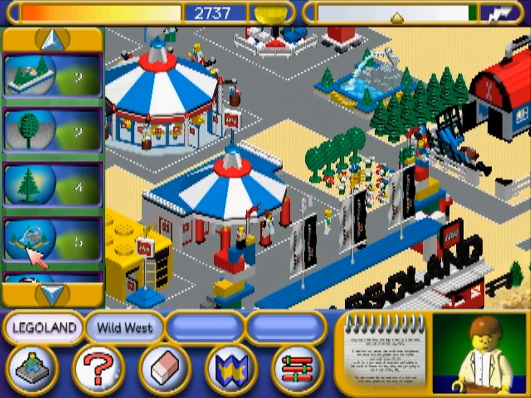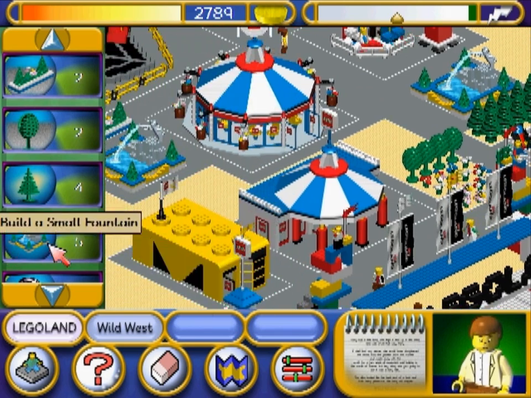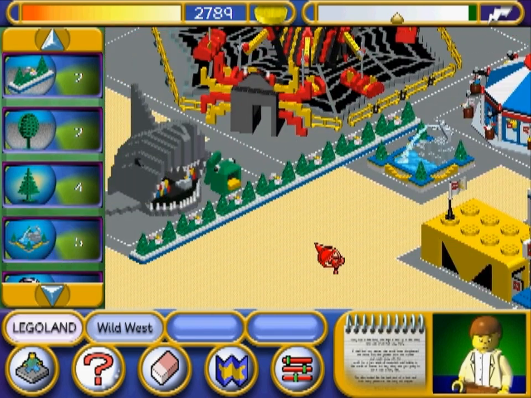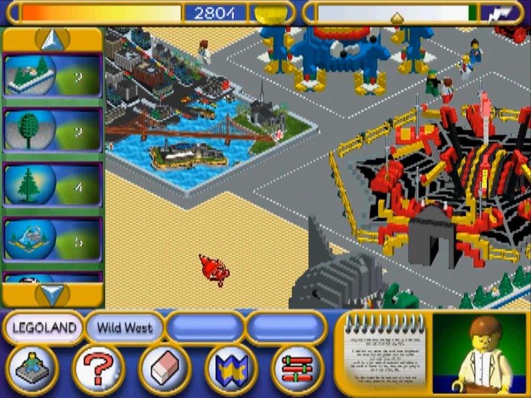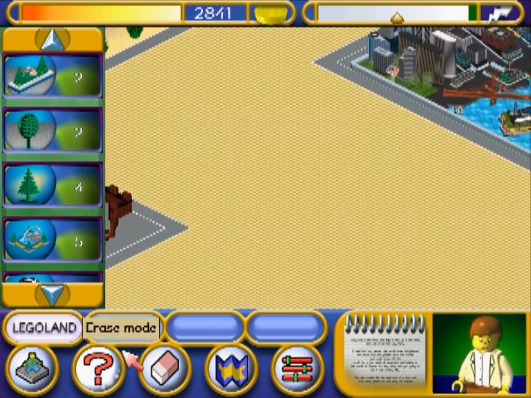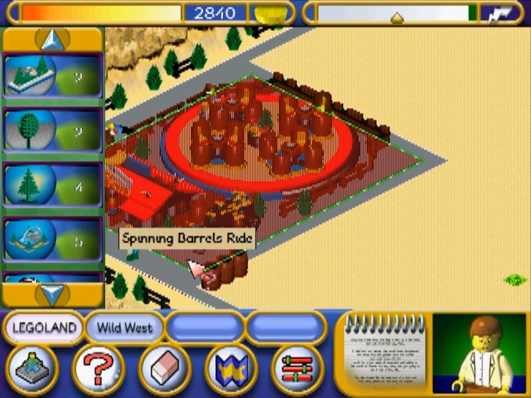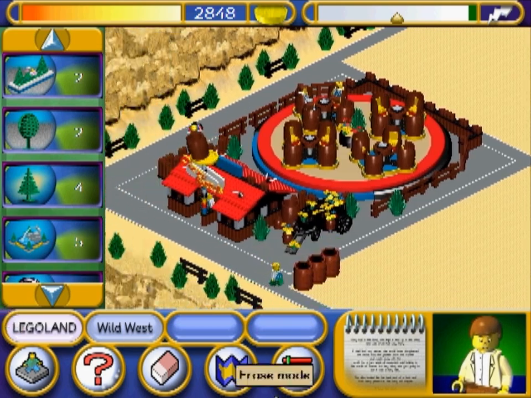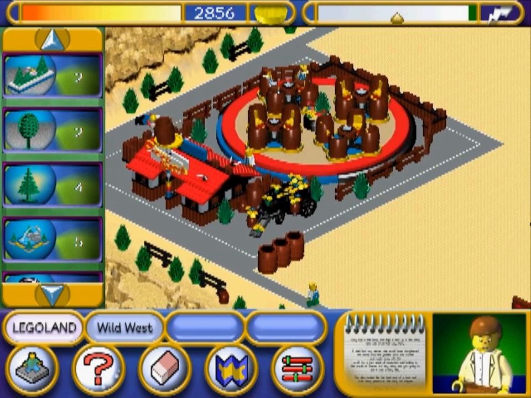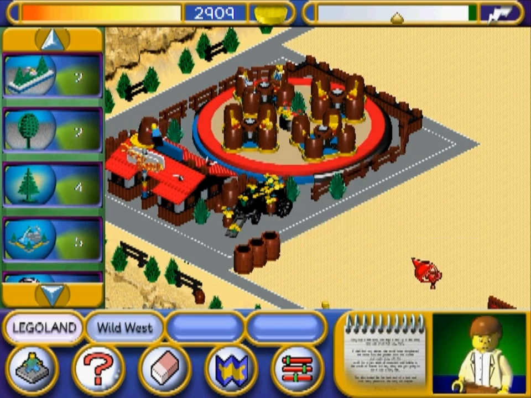My Lego restaurant and my matching Lego toy shop, surrounded by lovely fountains. What do you reckon now, eh? Criticising my design, which is awesome. Everything is awesome. Except it wasn't. Spinning barrels ride. Oh, yeah. Outside your park. Go on then. Get the ride going. Can I ride on the ride?